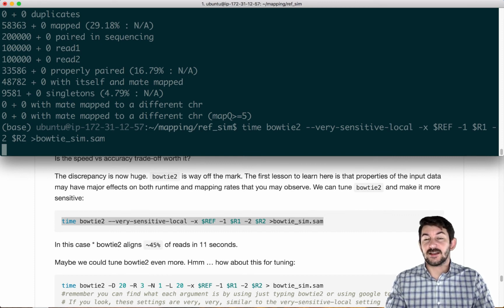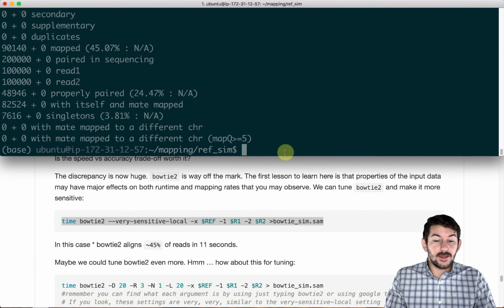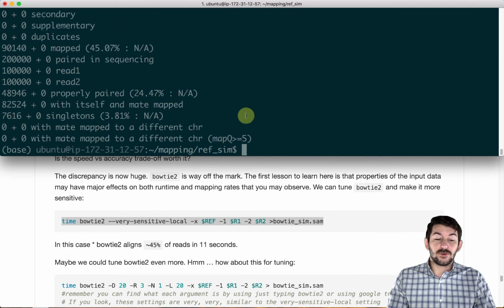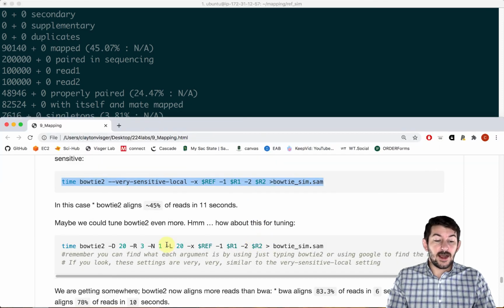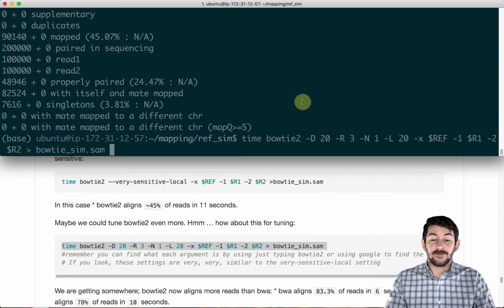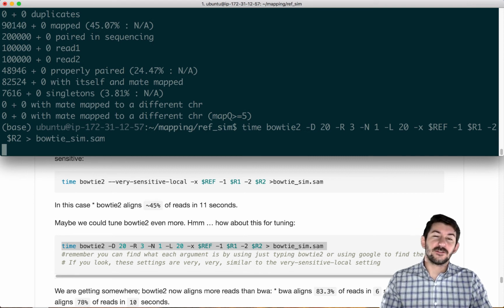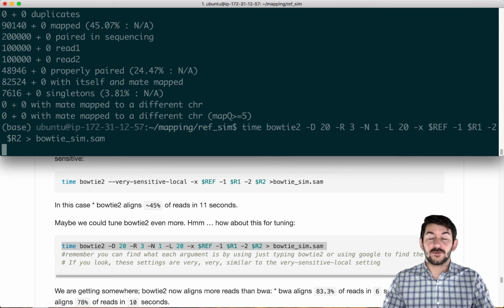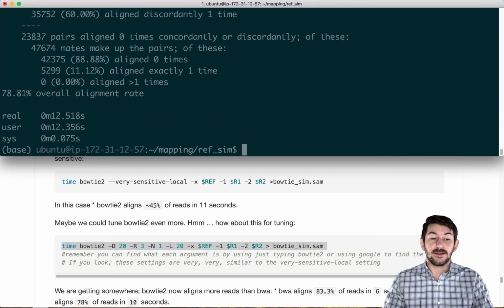And so we'll let that run. It's going to take a little bit longer. And if we go ahead and SAMtools it, we'll see that we're getting around 45 or so of these things mapped, 45%. So it's gone up, but let's just kind of go crazy. And I don't expect you to know what all these settings are, but let's just say you knew the perfect settings. You knew, if I set this setting for this and that, how perfect could I get the read mapping? Now, you would never know what's considered right or wrong with real data, but let's see what Bowtie can do under ideal circumstances.